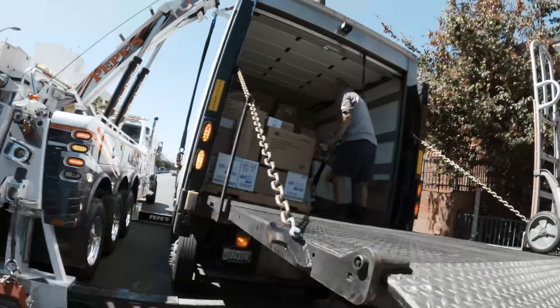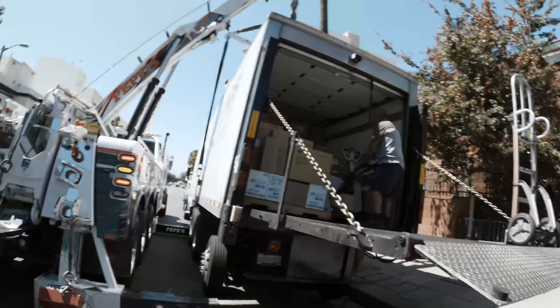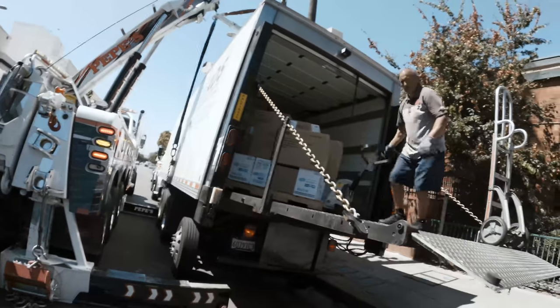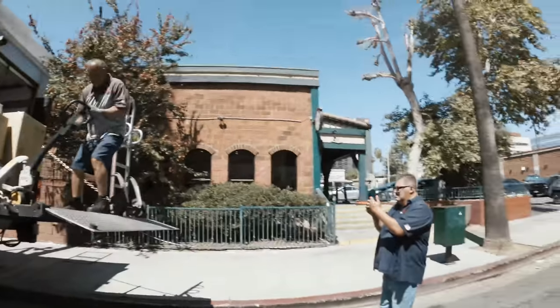Oh, it's cold. It's a reefer unit. I'm gonna be posted up in there. Hey, let's get a Starbucks. Yeah, let's get a Starbucks. Don't spill it. My treat.